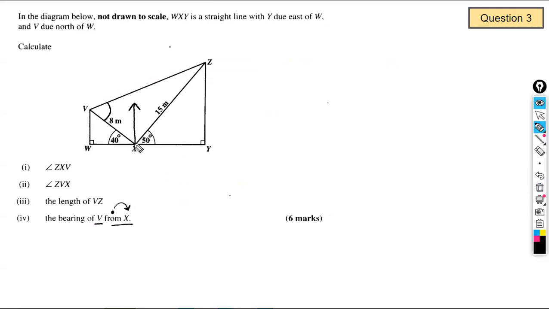So you are standing by X, facing north, and then you want to turn in a clockwise direction until you face V. How much will that pink angle be? Think about it. That's actually pretty easy. We don't even need this angle here. Joseph, I think you're correct. Jordan, I think you're correct. I'm waiting on your answers, guys.